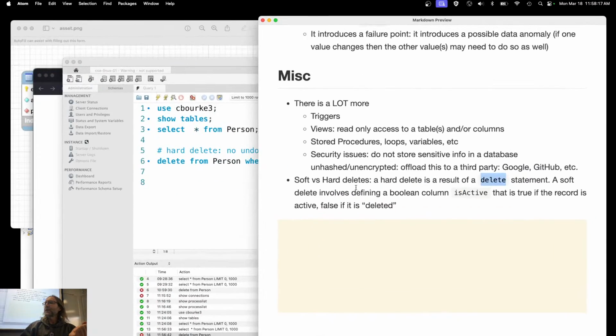So what you could do is what's called a soft delete instead. Right? What you could do is every record that you care about, or every record in every table that you could care about, you put in a column called isActive. It's a Boolean. It's either true or false. If it's false, that means that record is soft deleted, right? It's not active at all. If it's true, that means it is active, and it'll show up on any queries, right? You can write all of your queries to only pull out where isActive equals true.